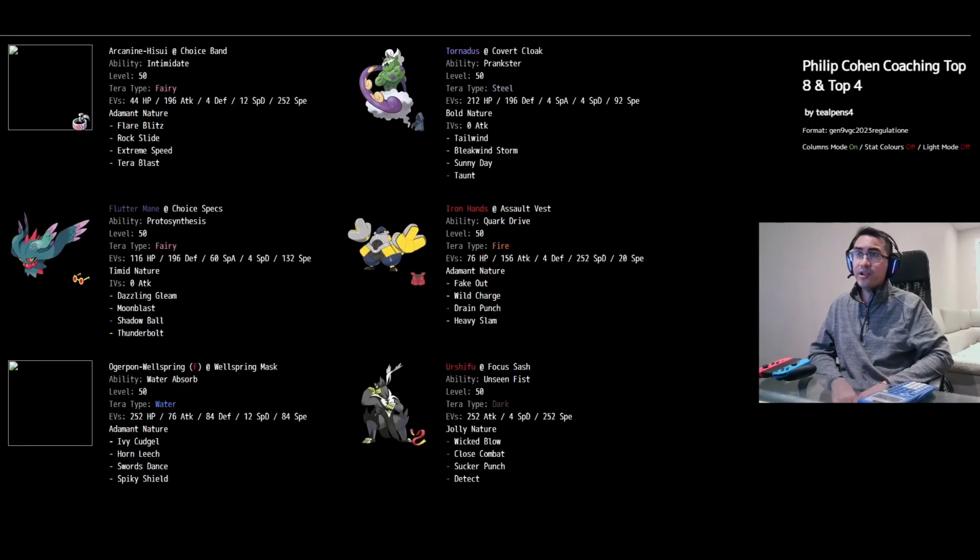All right, starting here with the Arcanine. So basically, we just wanted to keep it max speed Arcanine, just in case of potential mirror matchups, who has the faster Rock Slide, who has the faster Extreme Speed in that sense.